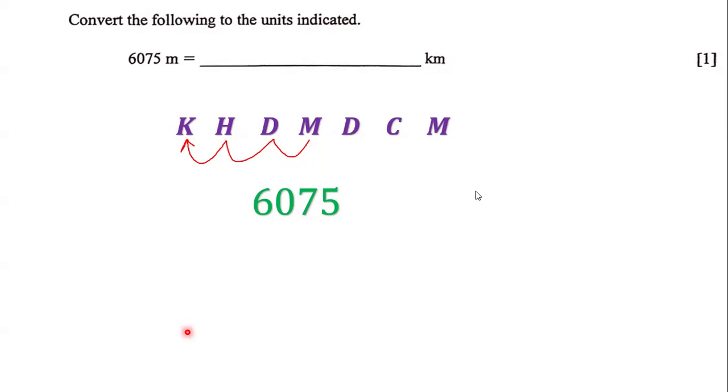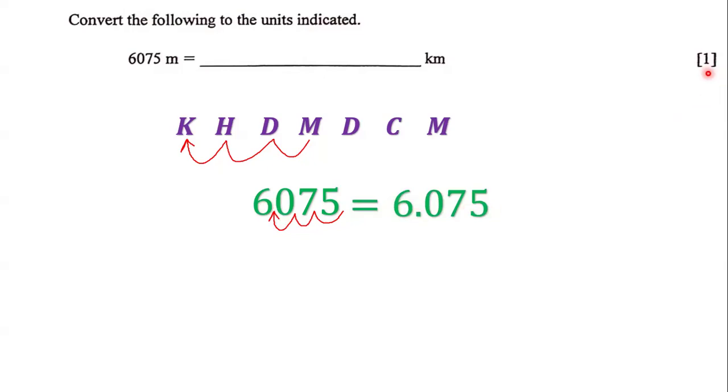Okay, so we need to move. How many times are we moving? Three times, to the left or to the right? To the left, right? So that means that our decimal point is here behind the 5, and we move over 3 times. We take the same number, 6,075, and we move 3 times to the left. So it's 1, 2, and 3. That means our decimal point is between what? The 6 and the 0. So my answer is what? 6.075. Very good.